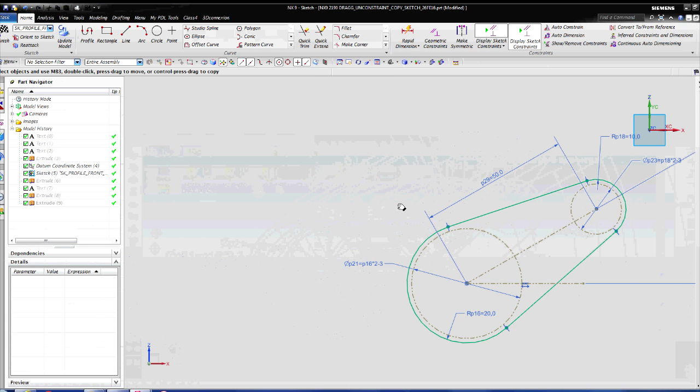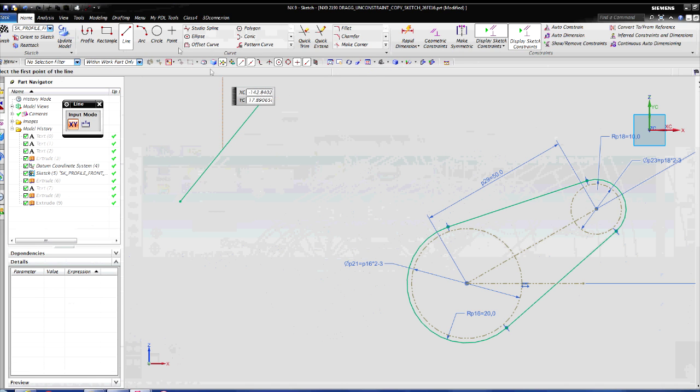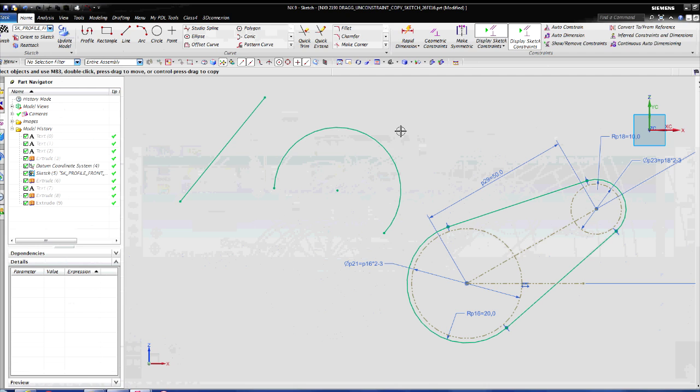And I'm going to slide the sketch to the right-hand side for a second. By selecting the line icon, I'm going to create a line, and I will be creating an arc here of any radius. What I'm going to demonstrate is by just simply selecting MB1, mouse button number 1, I'm going to drag this curve around the screen, as you can see how it moves. And I will select this particular arc and move it around the screen as well.